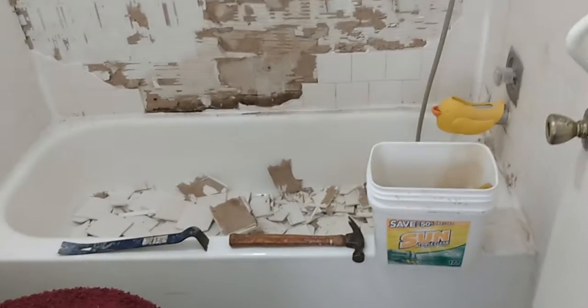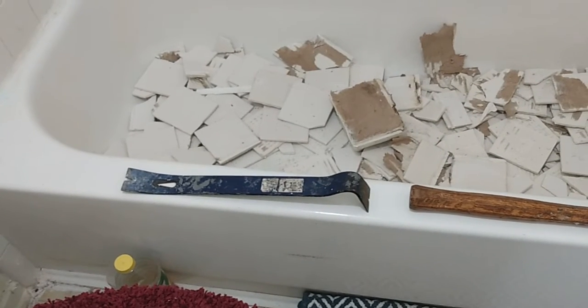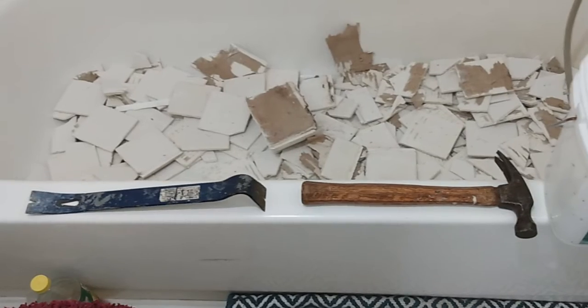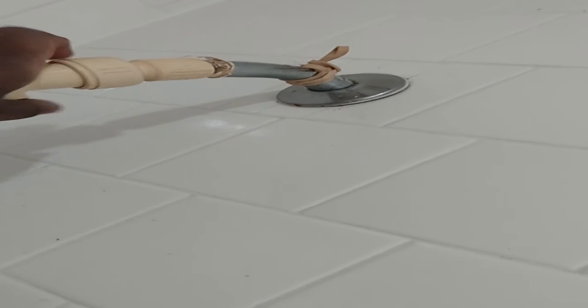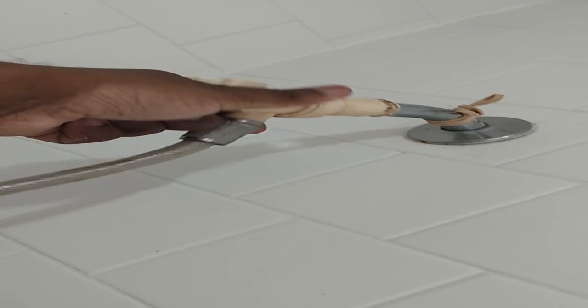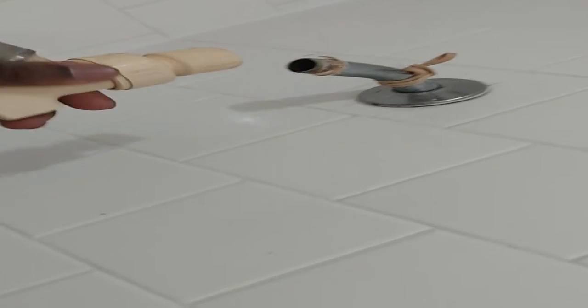So this is what we're going to do, and the tools you're going to need to do the demolition work, the preliminaries, we're simply using a hammer and a crowbar. We've got a couple other tools in there, but this is what we're going to start with. This is your shower spout that you simply unscrew, and it'll come right out. That's where your shower goes, so you're exposing your spout, and that's how that's done.